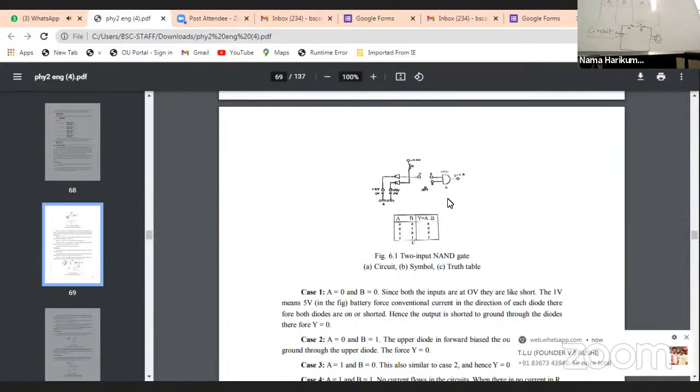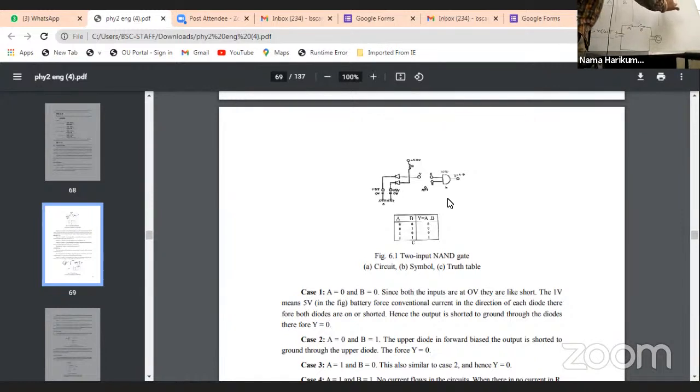Right. So in the two inputs, the maximum possibilities in the binary number system are 0 and 1, in the A terminal and B terminal also. The combination of 0 and 1 in two terminals is like this. You see that one. For the A terminal, bits are 0 and 1, and for the second terminal, bits are 0 and 1. The maximum number of combinations is 4. How can we find out the maximum number of possibilities?